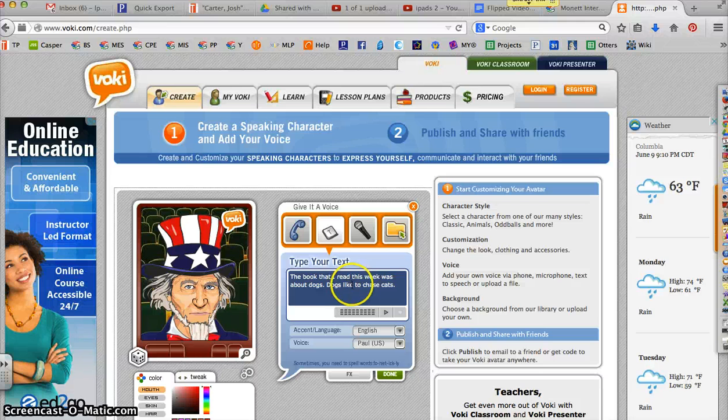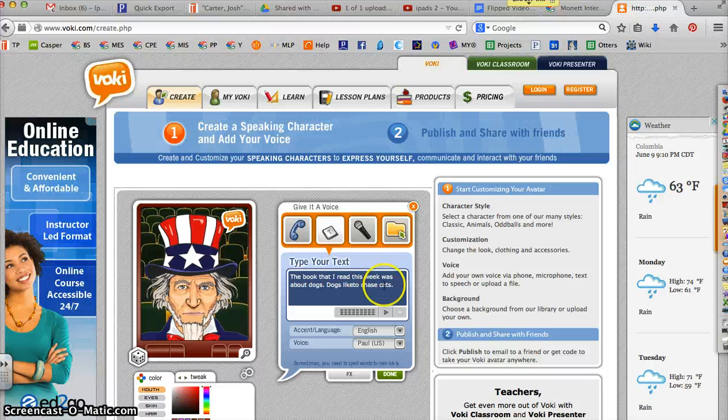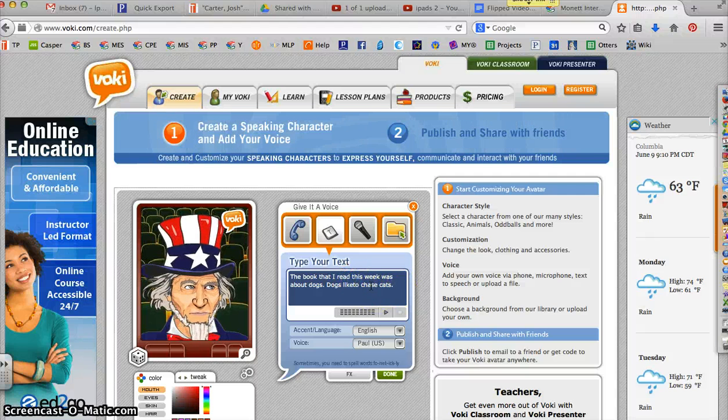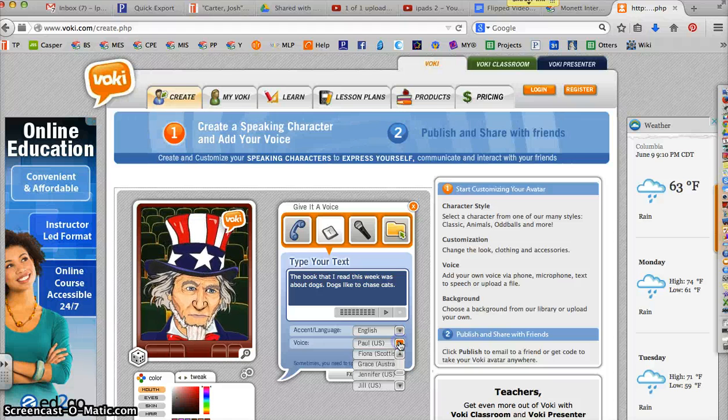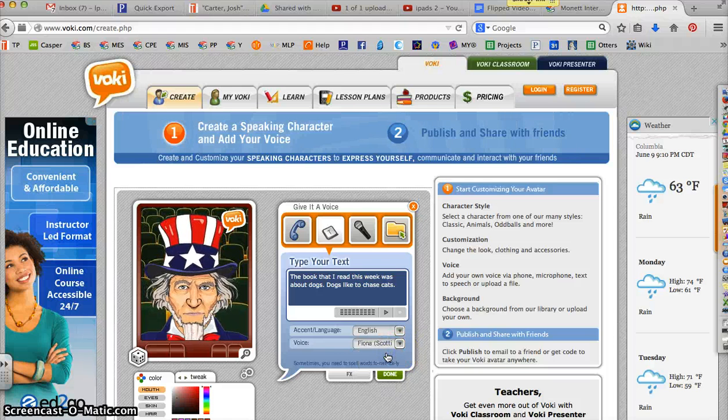I'm noticing here this looks kind of strange. It's important that you have all of your words spelled correctly and that your punctuation is appropriate. Otherwise, voki won't know how to read it and it'll mispronounce your words. So, well, that even made it worse. I like to chase cats. There we go. Okay, so from here I can choose a different language, and obviously we want to stick with English, but it's kind of fun to change the voice. You can have it have an accent to it, and then if you want to just preview it and see how it sounds, you click this little preview button here.